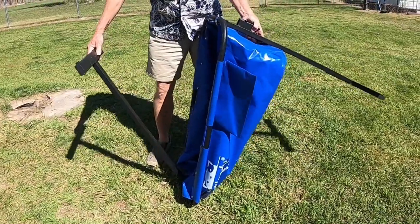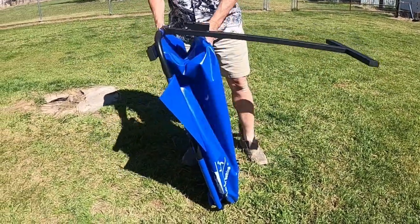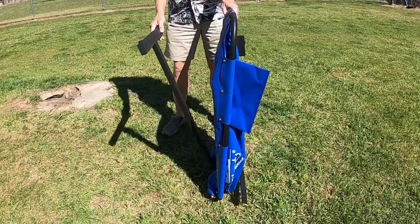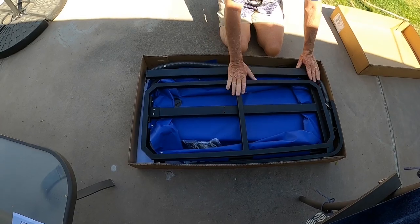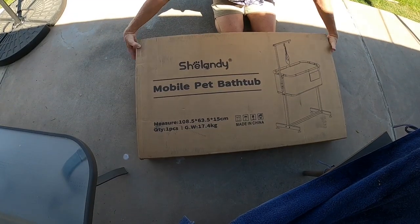When not in use, the tub can be disassembled quickly by removing a few screws and then it folds into itself. I really love this as we travel in our RV, and this makes storing this item very convenient.